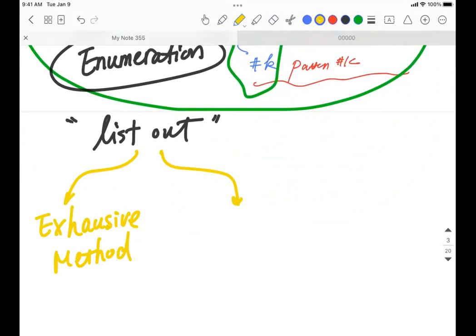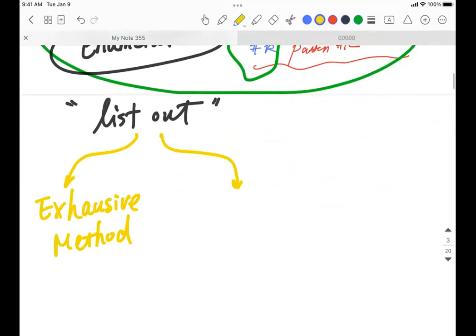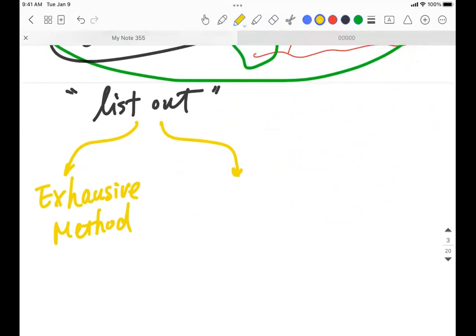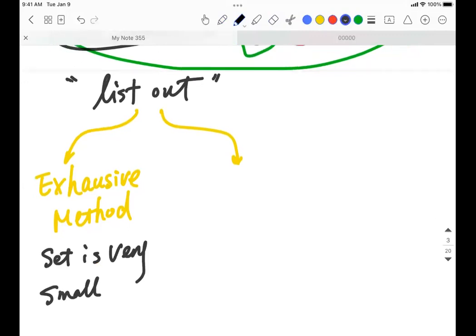Exhaustive means you just basically try to list out everything, right? Let's say when you have 100 numbers, list out 100 numbers. You have 200, list out 200. So this is more like a brute force, right? It's a very lengthy, very crappy process. So whenever you want to use this, you must make sure the set is very small. If you only have 20 numbers, it doesn't matter. You can list them out. This is not going to hurt. But what if you have 20 million numbers? There's no way for you to exhaust it and list them out, unless you have a computer that can do it for you, right?